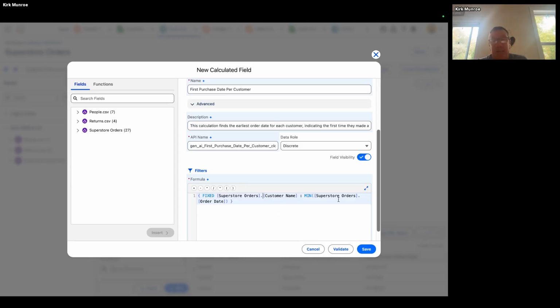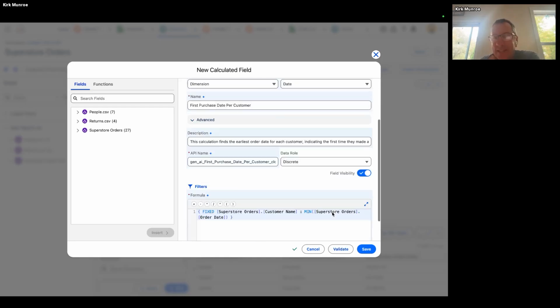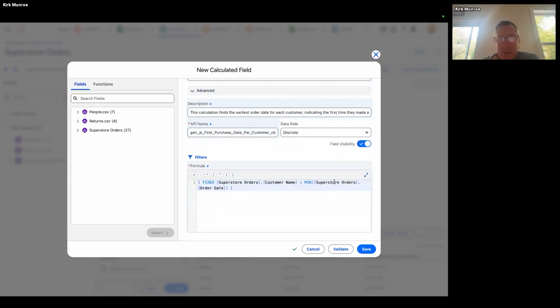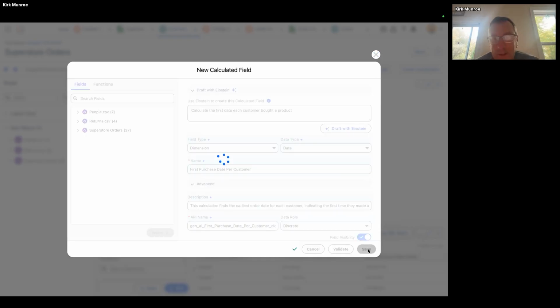But you'll notice that it wrote the right LOD calculation for us and automatically gave us a description, which I'll point to next, so I can validate this and make sure it's okay. And the data role is, because it's a date, I don't get things like up is good or bad, right? So now we have, did it give us a name too? Yeah, first purchase date by customer. I didn't type that in. It gave it to me. So that's a good field name. I'm going to keep it, right?